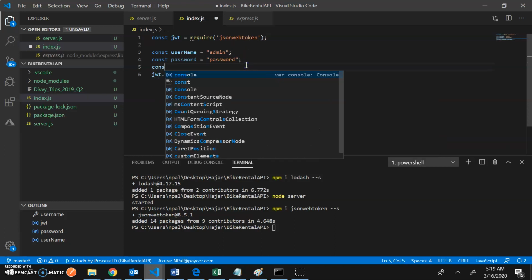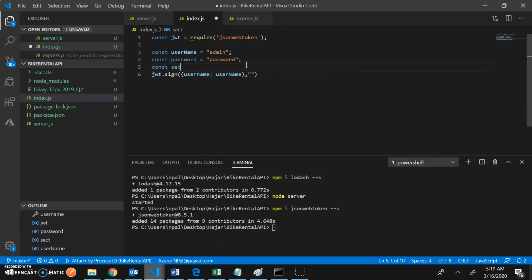Let's say const secret equal to secret. Okay, and then this secret goes here. After that it will create a token for me.